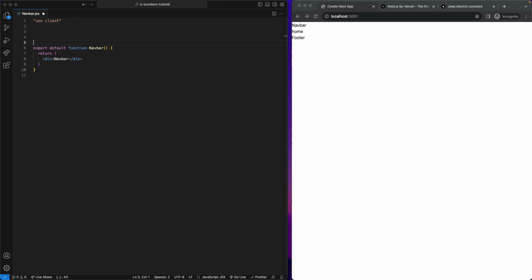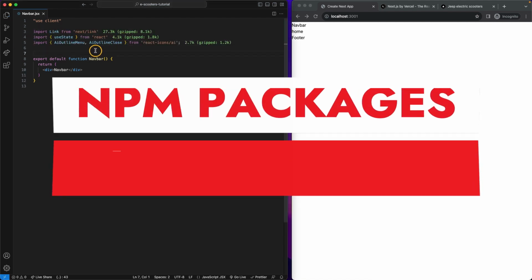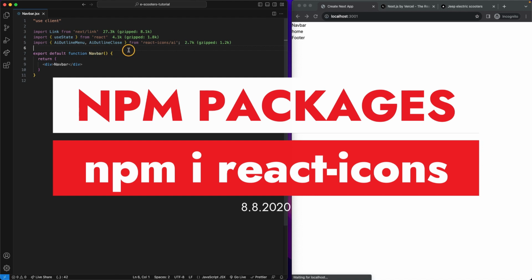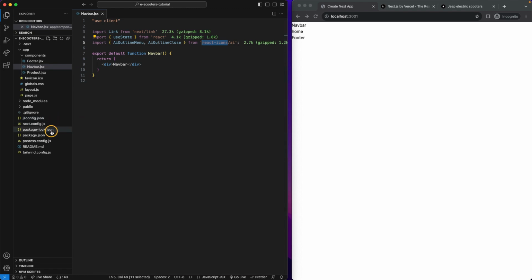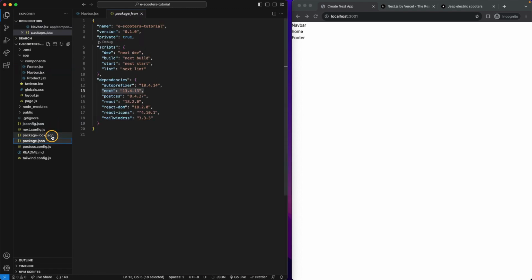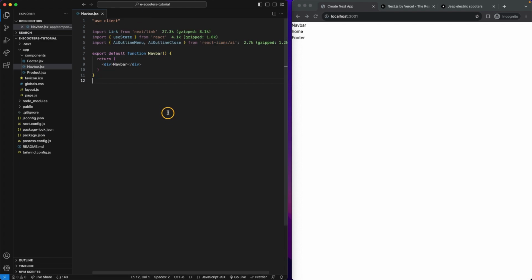And I'm just gonna copy paste some imports. We need to install React icons. I think I did that already, not really sure. Yes, I have installed it, so all you have to do is npm i react-icons. Okay, cool.